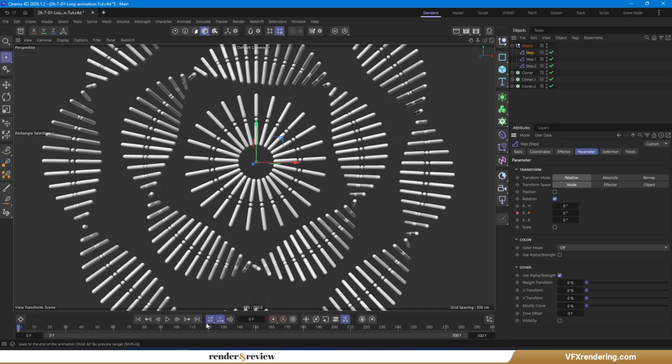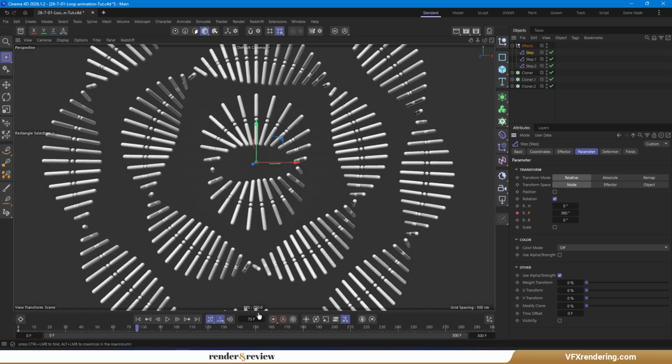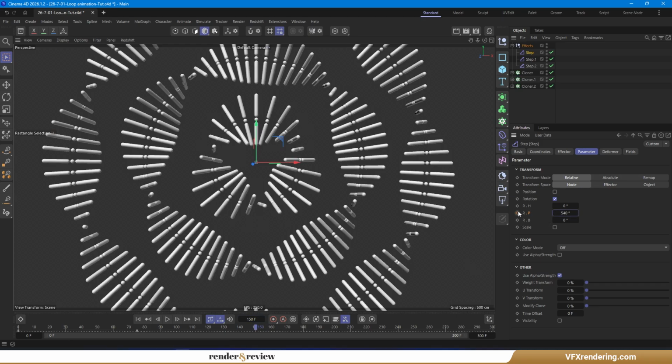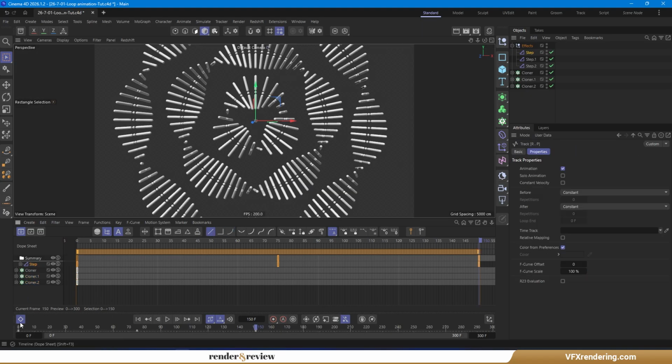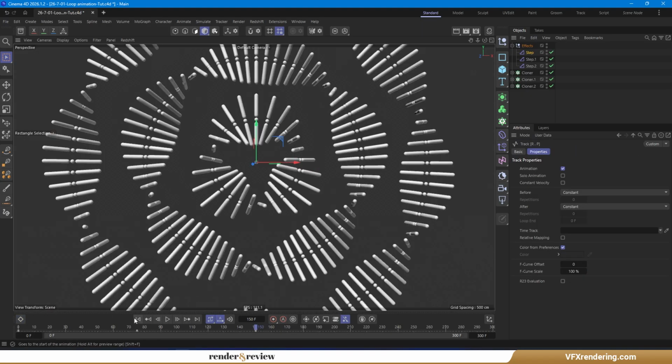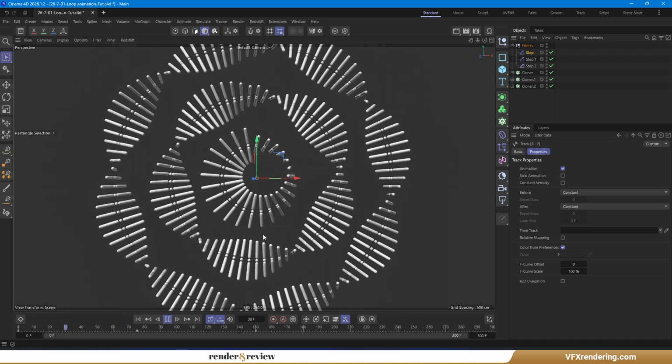You can also keyframe the rotation inside the step effector to add a bit more visual pull. Play with the values until it feels right.